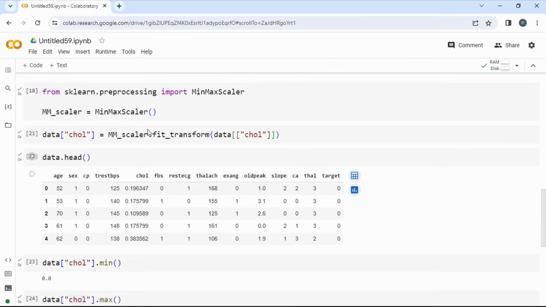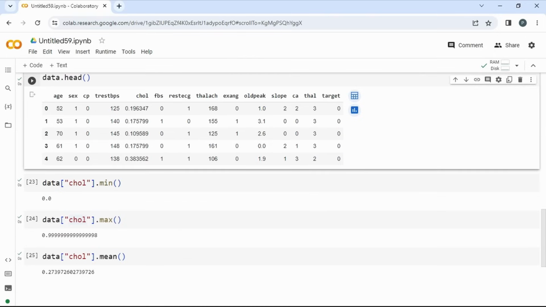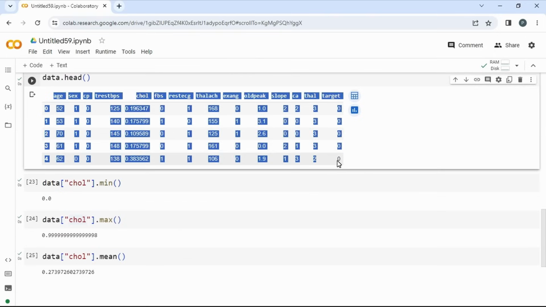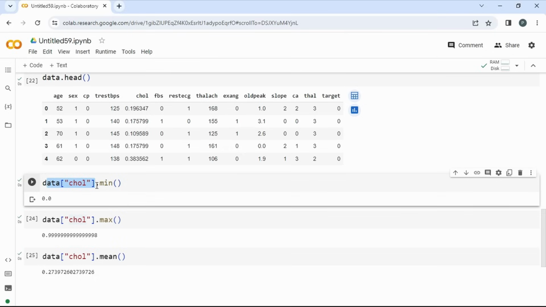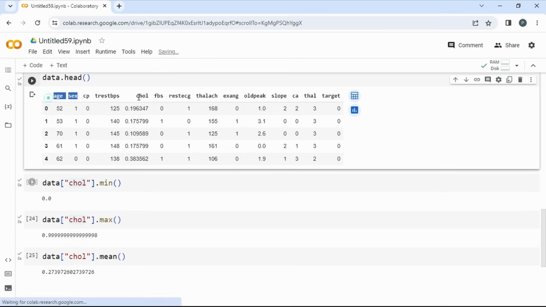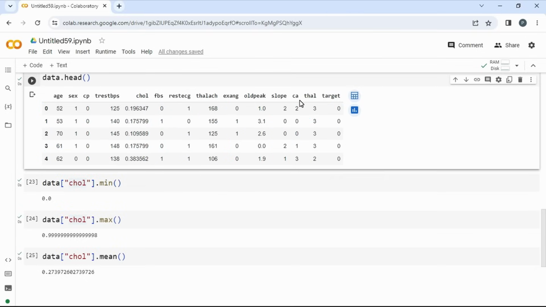If you do it for all the columns, then you can escape from that scaling issue. It's not like you have to go with only one column. You can pass your entire features alone, not with the target. Whatever features you need to scale, you can combine and send them inside. You will be getting a multi-dimension array. Then you can create a data frame with that. I'll do that later.